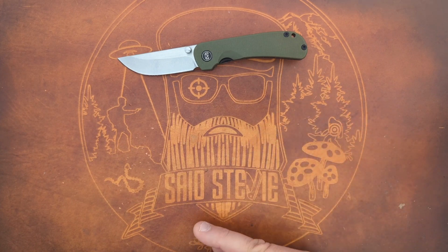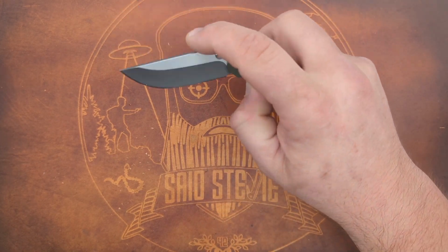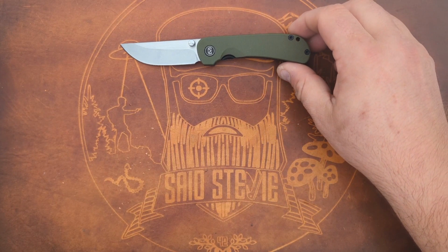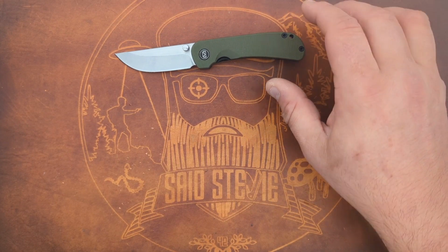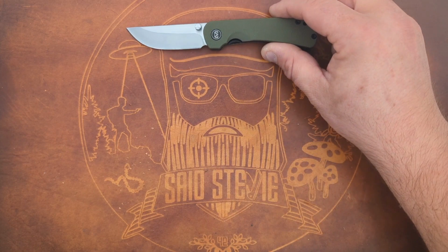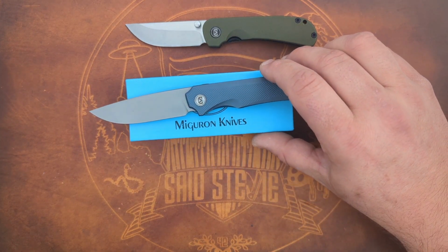Great budget knife. You've got the Best Tech Dundee at a very similar price point. But right now, I've got to say, this might be a budget knife of the year contender for me, depending on what else I handle this year. I've got no qualms with this knife for $40. Not bad at all.